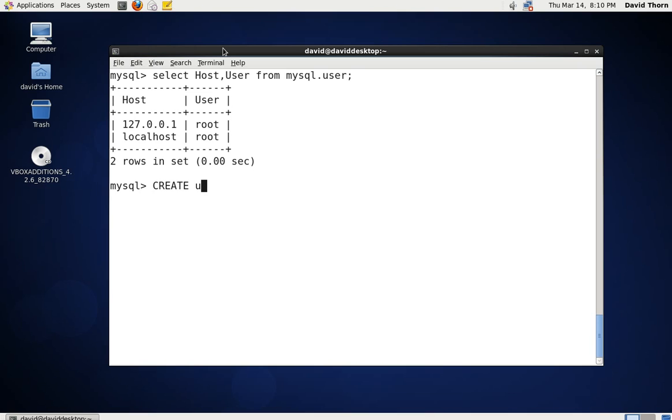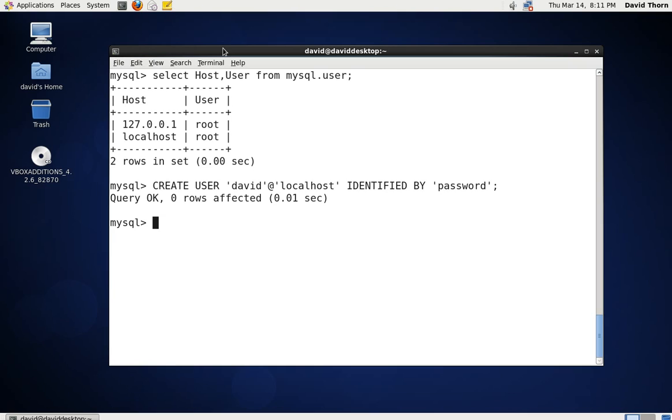The command we need to give is create user, followed by the user's name, and then we need to give the at sign, because this needs to be at which host. It is completely important that you also give the single quotes as well, followed by the at sign and then the host as well. In this case we're going to be using localhost, and then we're going to say identified by, and then a password. Inside of the single quotes we're going to give the password, ended by a semicolon. That then puts the user into the database.